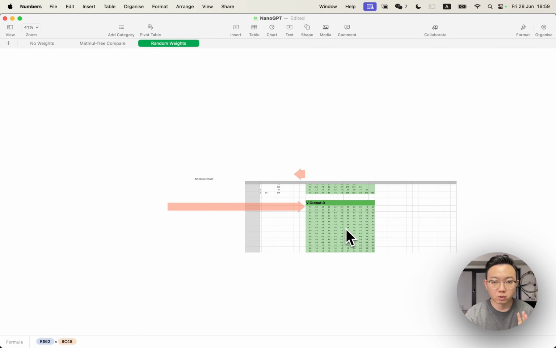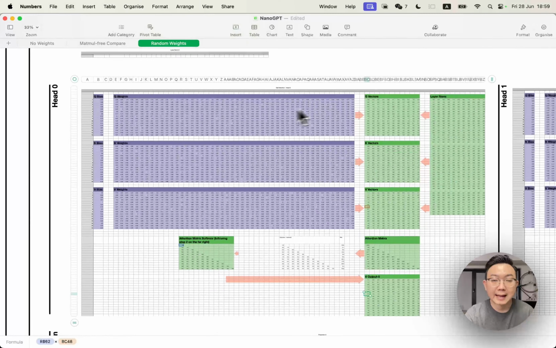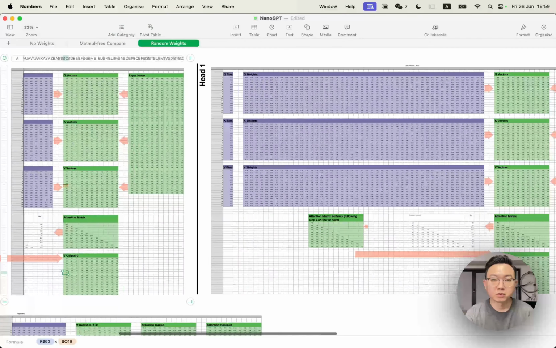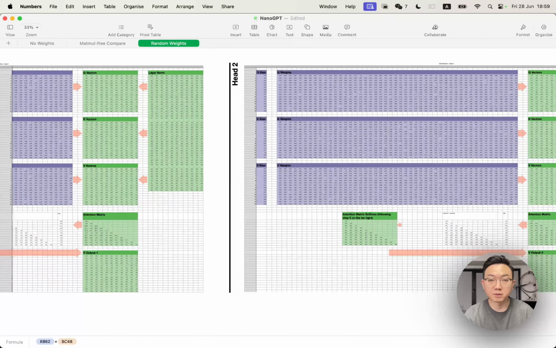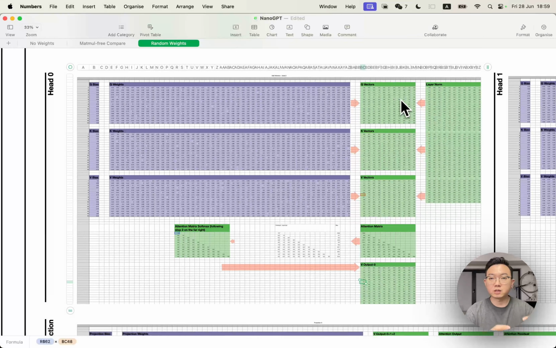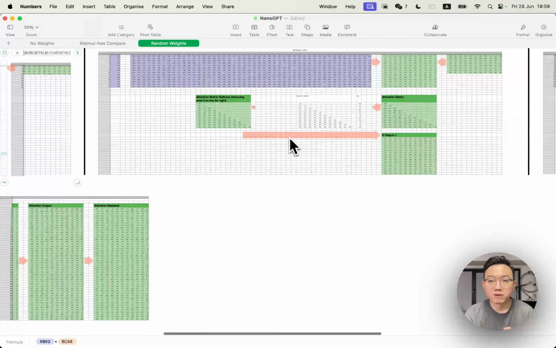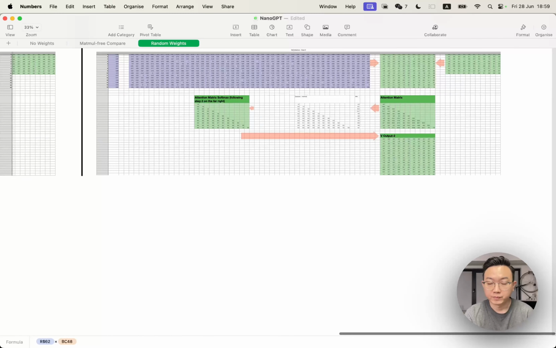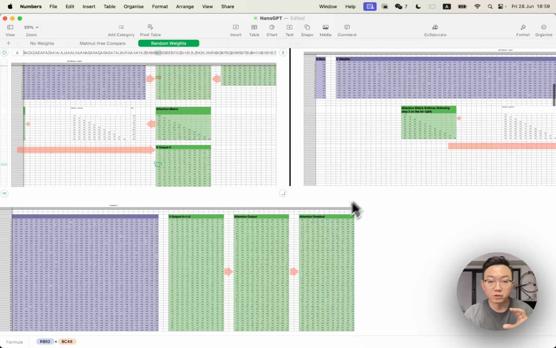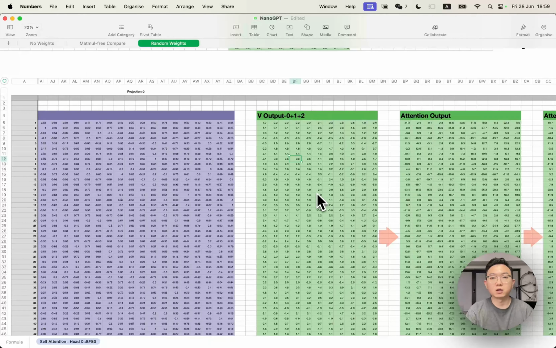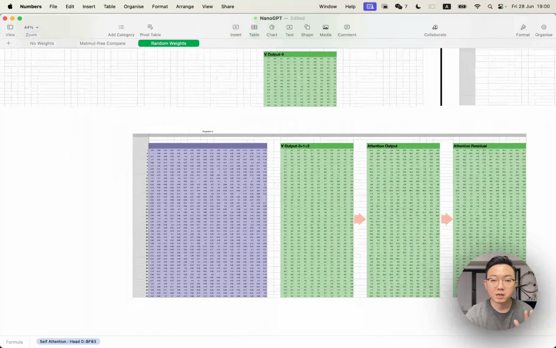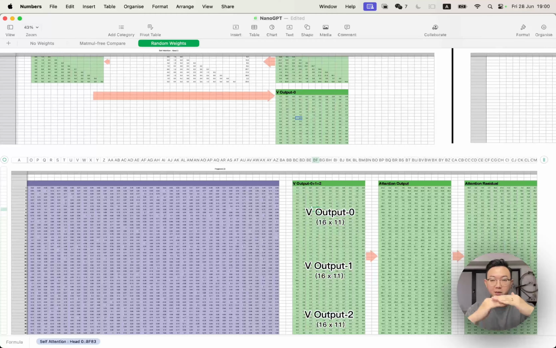And the next thing you will also notice is that this whole head 0 is actually being done multiple times. That's why it's called multiple head self-attention. In this case, it's been done 3 times. And each time, they're using a different Q vector, K vector, and V vector. As a result, you will have a value output 0, a value output 1, and a value output 2. And these 3 are going to be joined together in here, which I named value output 0 plus 1 plus 2. It's actually a combination of these matrices just being piled up together.